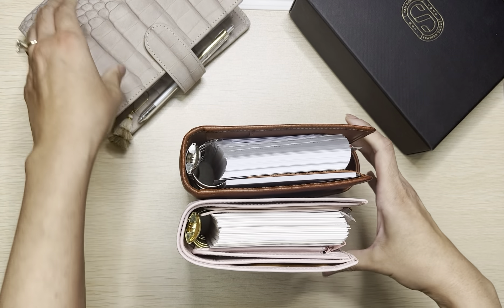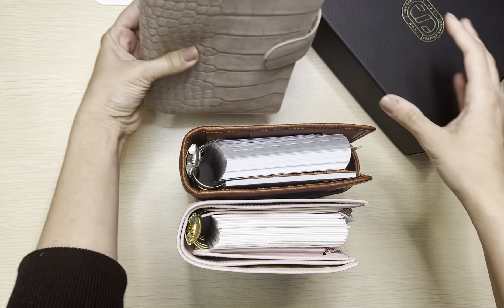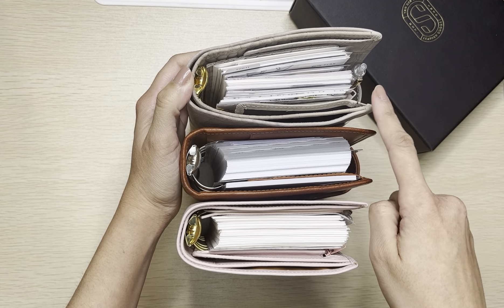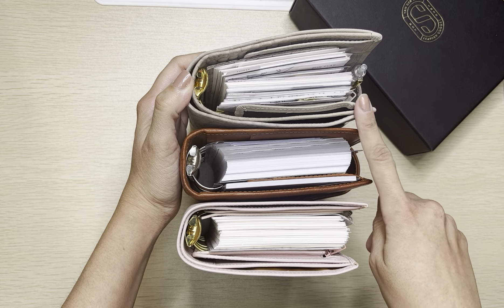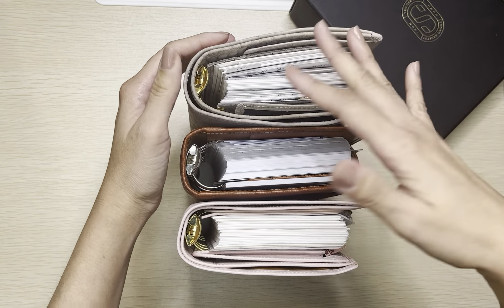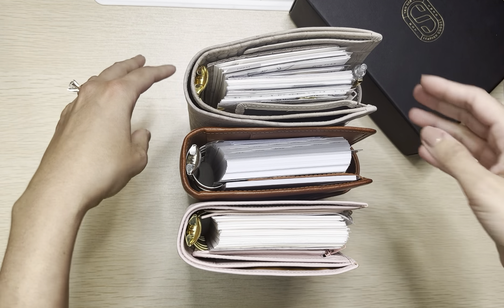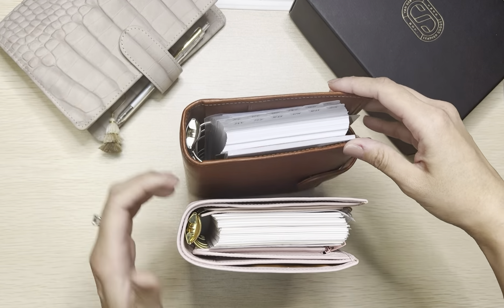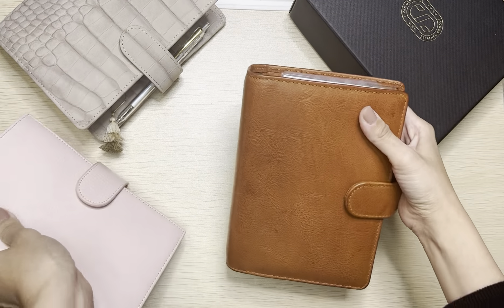I'm going to line her up next to the Stardust, which was from the Touch Me collection, from the Ready to Ship. In general, the Stardust will have just a little bit of extra leather and is a little bit more floppy in comparison to the Janet Leather. So as I open her up, since I did not make a custom order of this, I don't have all the specifics.